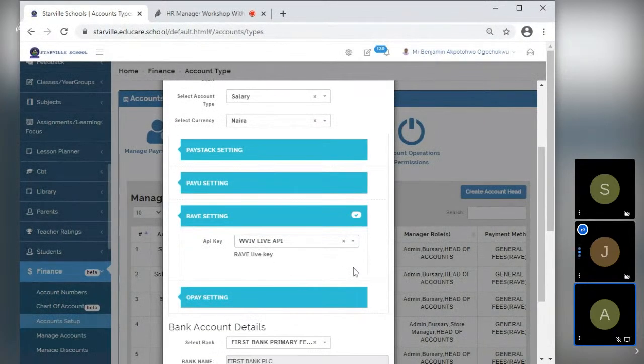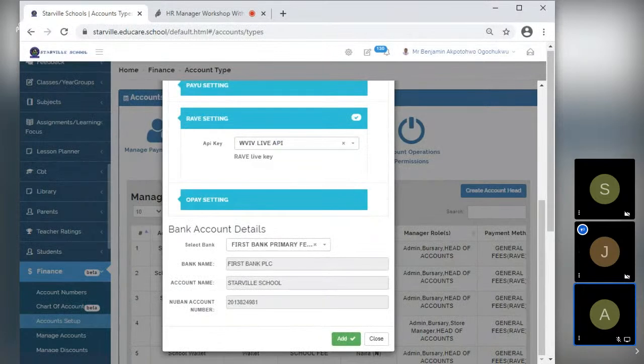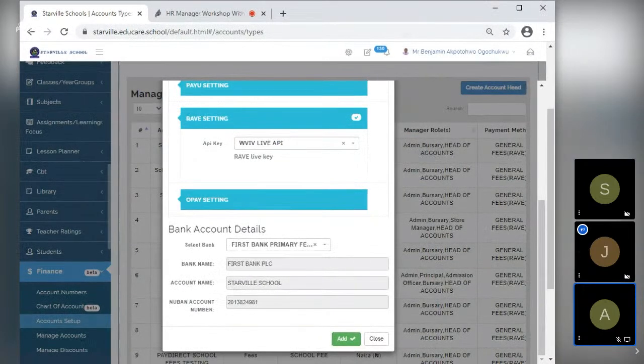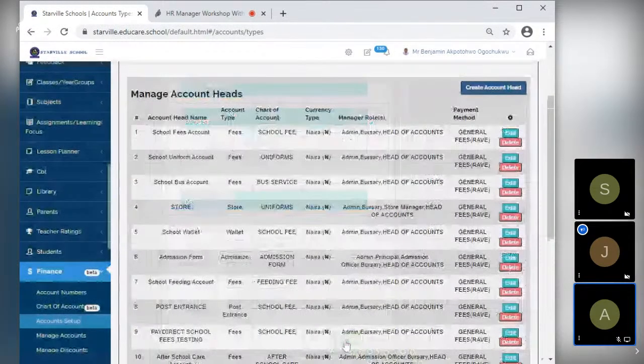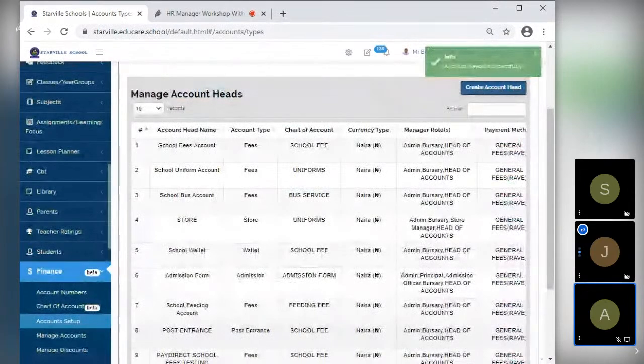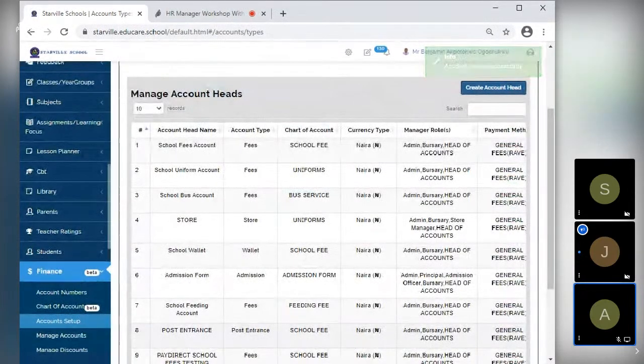All right. So with that, you can save this. Okay. So having added that, that means right now, you have a salary account. Please remember that we need your own salary account to come live. All right.